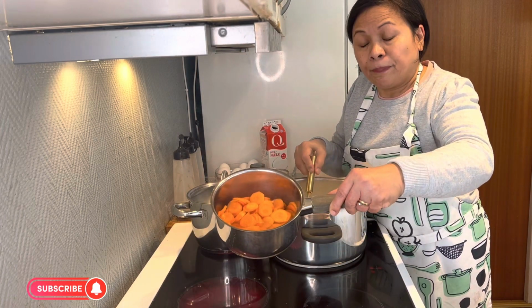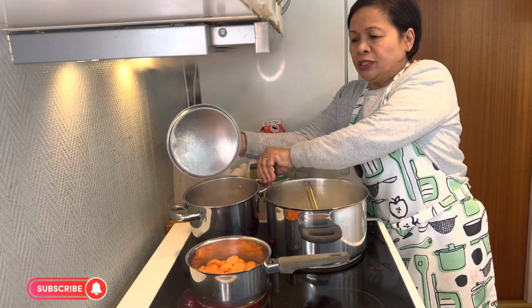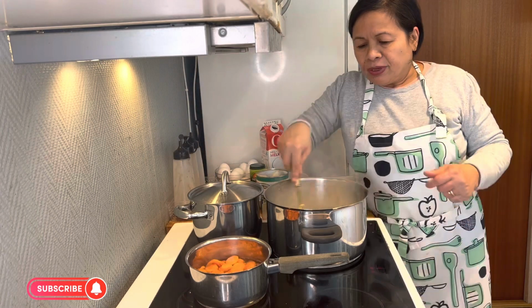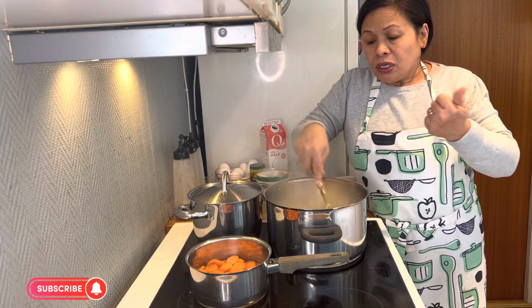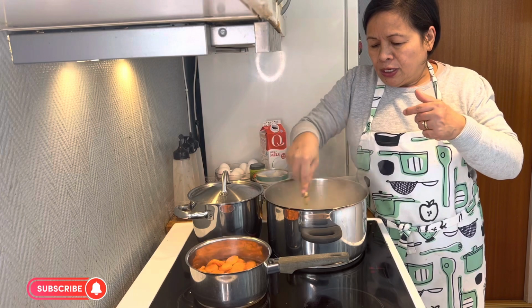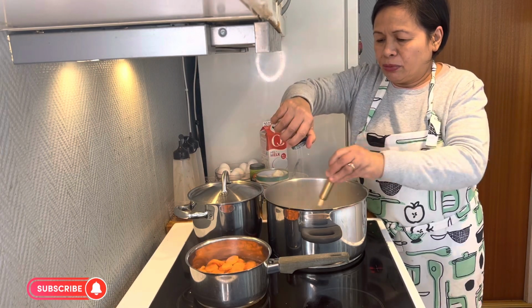Nag-cook ako ng carrots. And then I put potato. This is potato. So, ganyan lang, guys. I-mix lang natin para yung flour nagbuo-buo parang madurog. Mag-additional lang tayo ng a little bit salt. Not much.